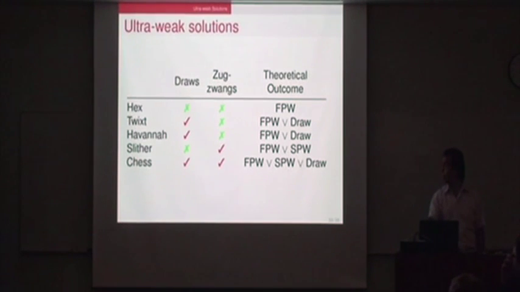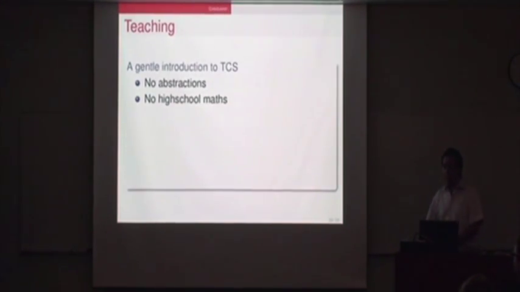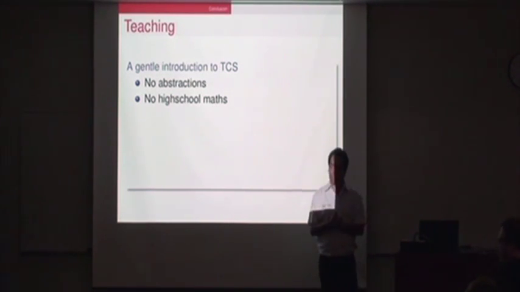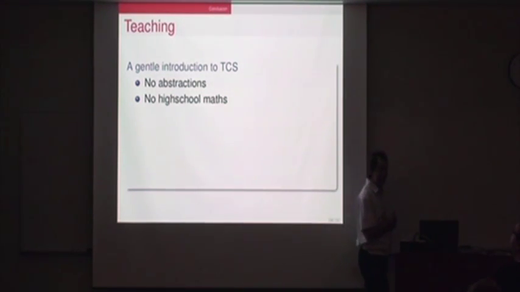Okay, so to conclude, let me just emphasize some of the applications of this work. I think these were very visual reductions, especially the Twixt one. And I think it can give you an introduction to theoretical computer science and complexity theory without requiring high-level concepts. Today, I have used 0 high school maths. I have used 0 abstraction math. Just told you about board games and how to use other board games with the first ones.